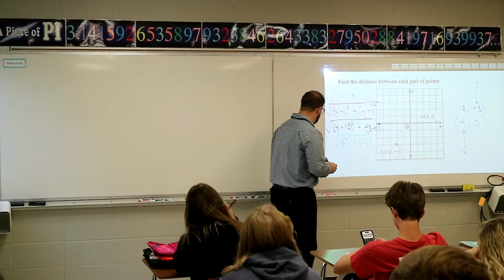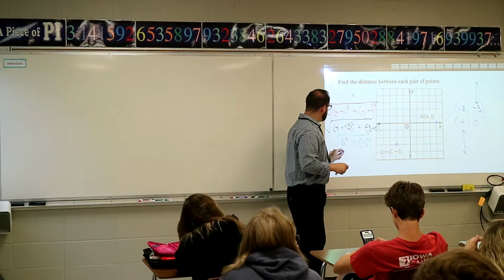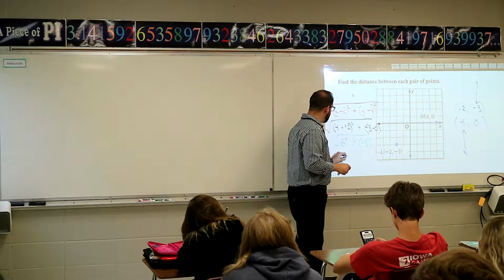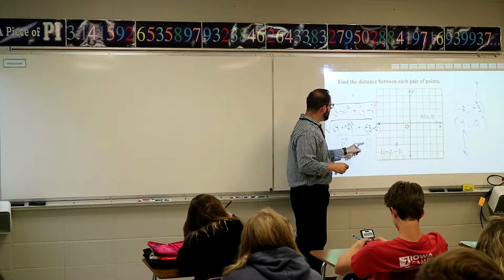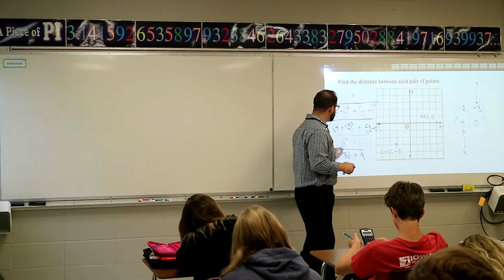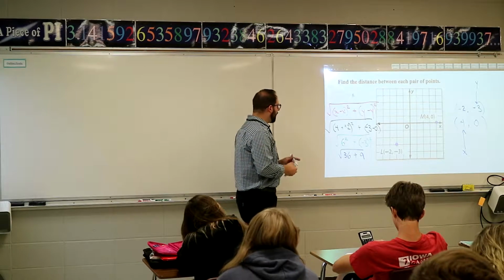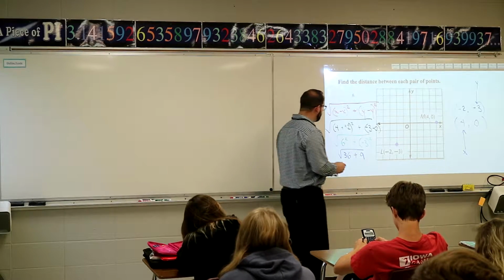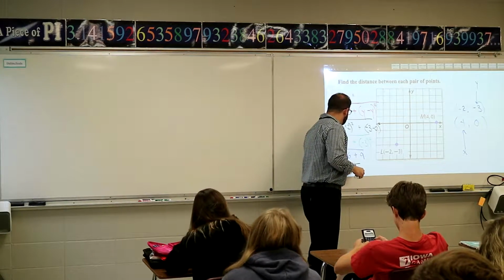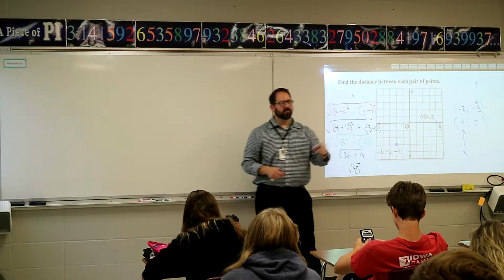So 6 squared. 36, right? 6 times 6, that's what squaring means. Squaring a -3, 9. It just gets rid of the negative sign. That's what it does. Right? You just take the number times itself. When I add these together, what do I get? 45? All right, there's your answer I'm looking for. Right? Square root of 45.